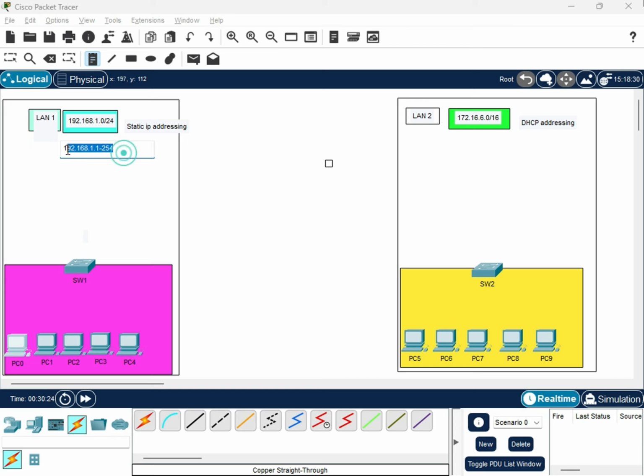But somebody may ask, how does this 254 come from? Where does it come from? We have a specific formula that we normally use. It's called 2 to the power of n minus 2. This is the formula that we use to calculate the number of usable IP addresses on that network.